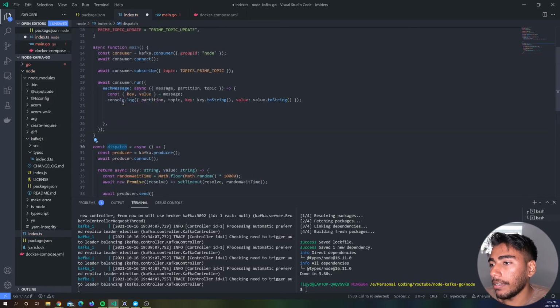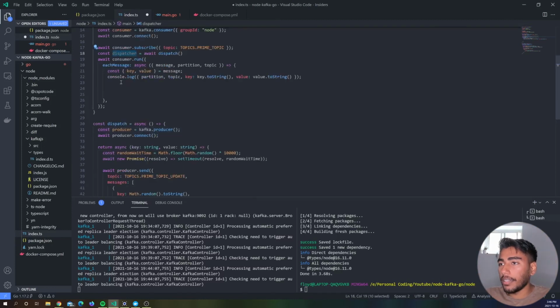Yeah, and that is about it. Cool. So now all we have to do is run our dispatcher. So dispatcher is equal to dispatch, and probably best to await this because this is an asynchronous function that runs these tasks asynchronously. So we want to make sure there's an actual connection.